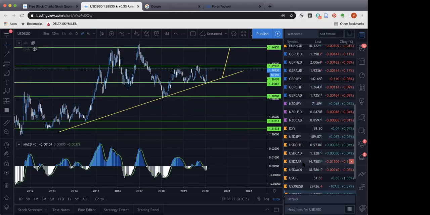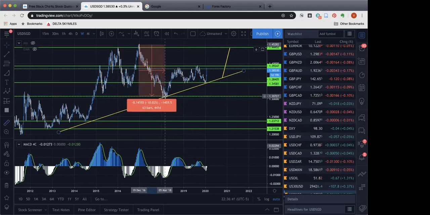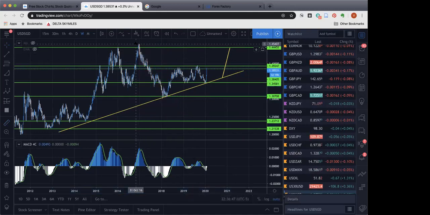That Singapore USD, is that considered a forex or an indice? No, this is actually an exotic pair, but it's not an exotic that swings horribly. It trends so well. Look, from here to here is only 1,400 pips, but it trends so well. That's what you want. You want to be able to catch the start of a trend and ride it all the way down to the zone.